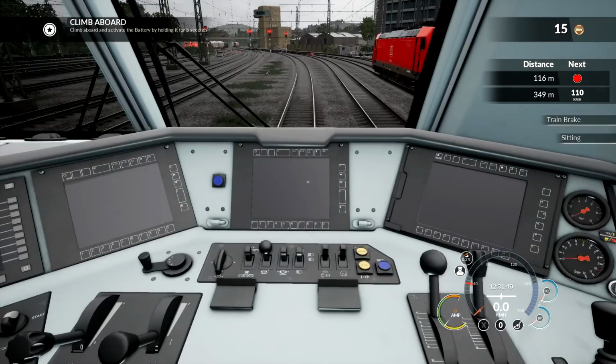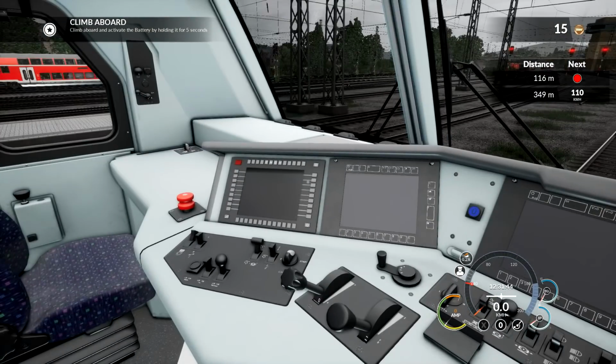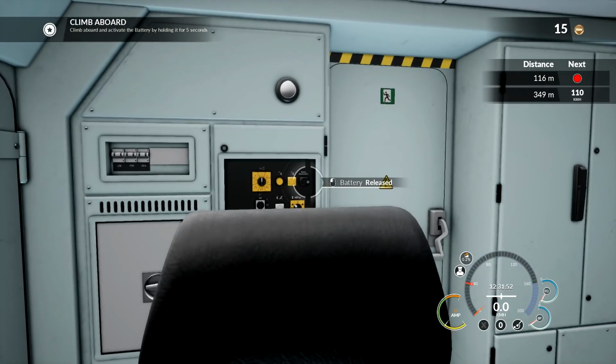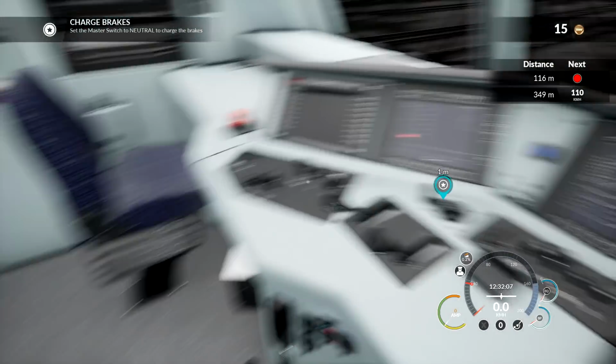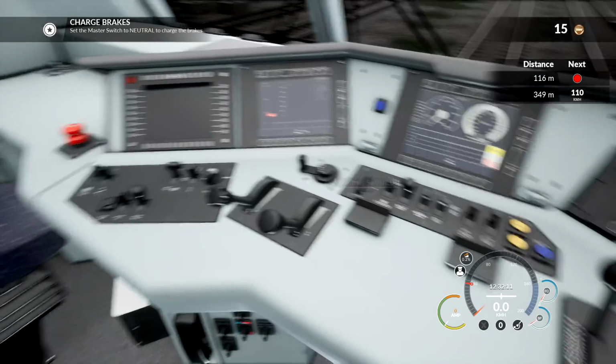Looks like it. Hold the battery for 5 seconds. We should bring up that. Control 1 to switch, just so I can see where things are. I've got to hold it 5 seconds. That wasn't 5 seconds. That wasn't even a second. There we go. I'm holding it. Okay, that was like an hour I was holding that. The master... It looks like the same dashboard as the last one.